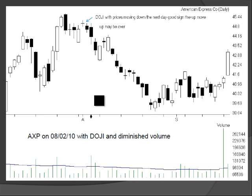So this is what it looks like right here. And the thing that we're really looking for when it's completely exhausted at the top is the doji standing out on its own. You see here the bar on the left and the bar on the right? The bodies of both of those bars are below the body of the doji itself. When you see that type of doji, that's usually the sign of the end of a move. You can get dojis appearing in the middle of moves to the upside, but then usually the bar on the left or the bar on the right is higher than the doji. But when you see it in isolation like this, it's usually a sign that the move is over. So you have that happen and then it starts to change and move back to the downside.